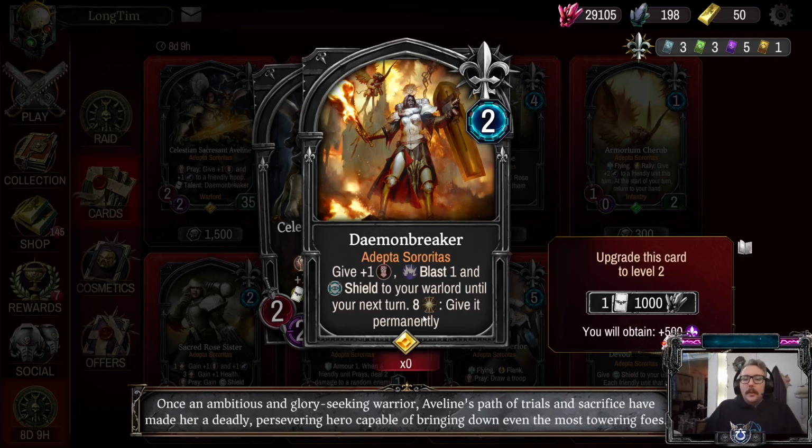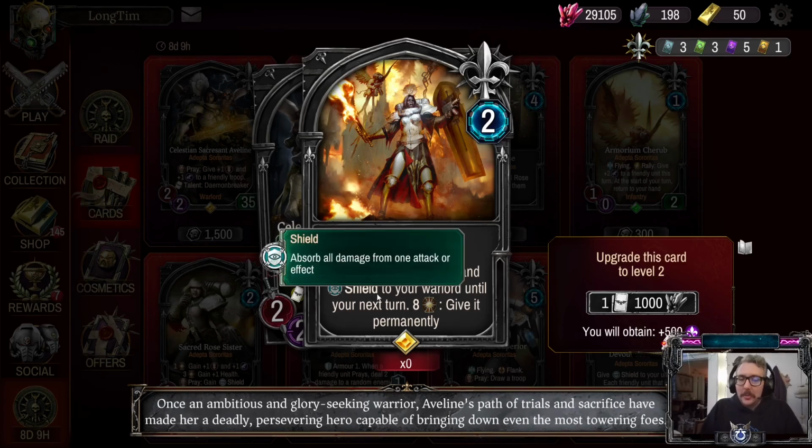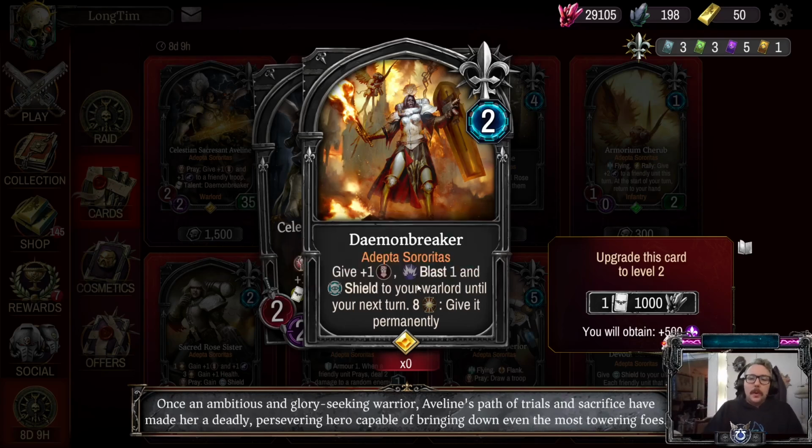But look here, at 8 faith, right? So 2 relics of St. Catherine, give it permanently. So I don't imagine that you can have permanent shield on your warlord, right? The shield will just be on. I guess it stacks, right? And so shields don't stack, to my knowledge, in this game. I don't think that's ever happened. So the shield will come off. I think that piece doesn't stack, but I think she'll keep stacking her melee, and then the blast 1. I'm not exactly sure how that works.